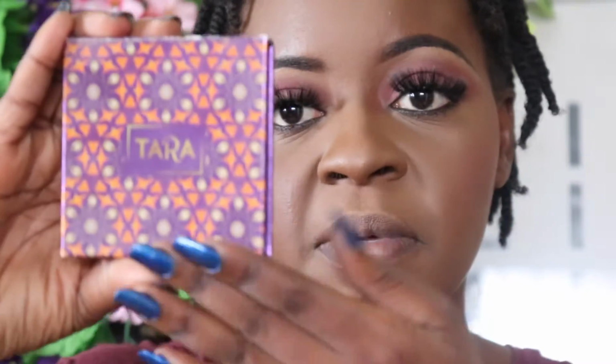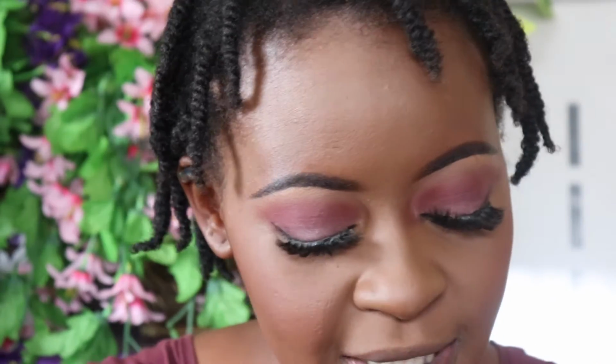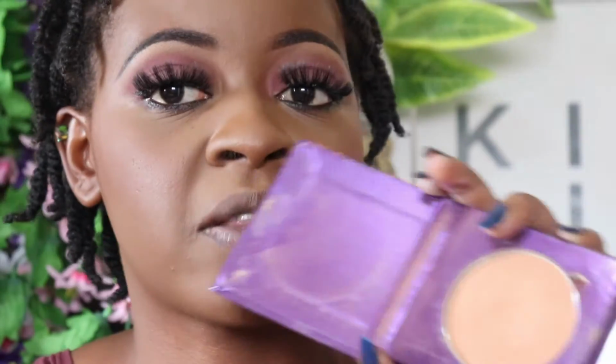To highlight, I'm going to be using the House of Tara Flawless Skin Finishing Powder. I really like this because of the packaging. The packaging is my favorite part of this product. This isn't really a highlighter, as the name said, it's a finishing powder, but it's a finishing powder that has a bit of shimmer to it. I'm using this product to bring a bit of glow to the skin. So it's not like a blinding highlight, it's like, ooh, she got cheekbones. I'm also gonna apply this product to my chin, my forehead, and the bridge of my nose.